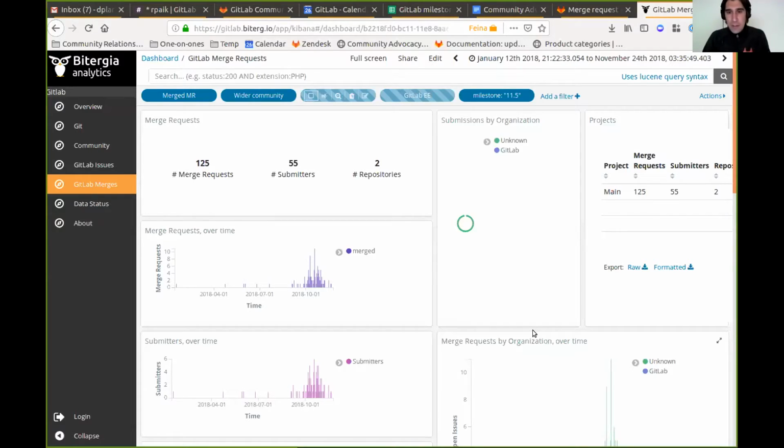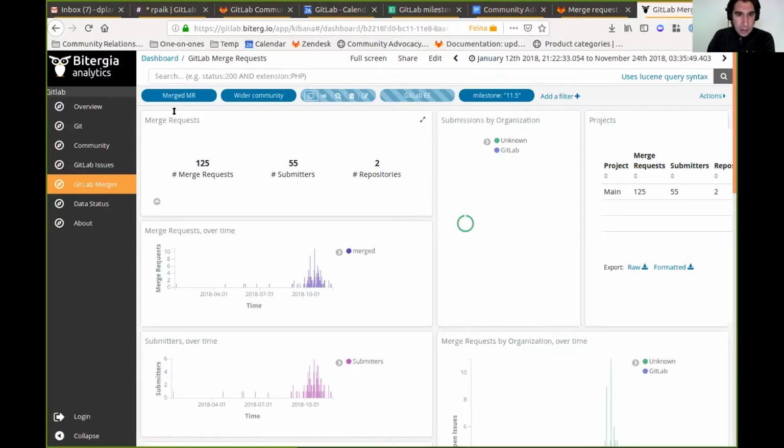I'm just going to say that we're essentially looking at the number of merge requests per milestone. And these merge requests, we look at those coming from community members, members that do not necessarily work for GitLab. And finally, I've got it. So what we generally do is go to GitLab merges.